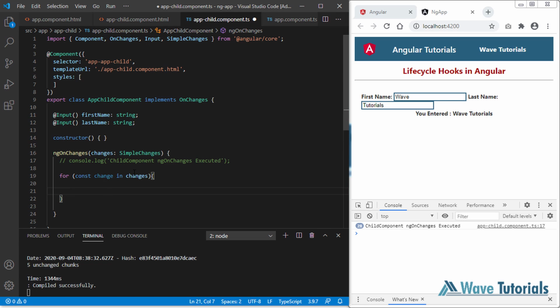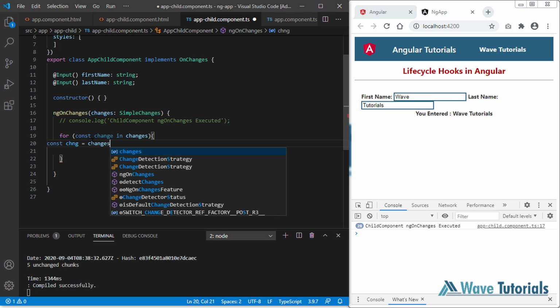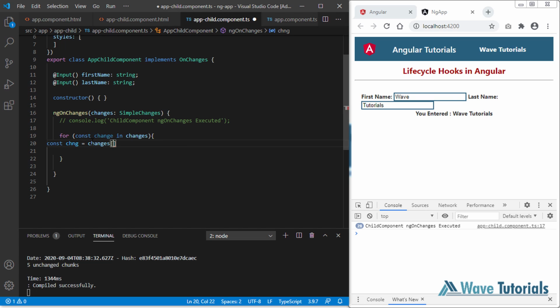To get the property, let's create a variable const change and changes. It will give you the name of the property which is going to be changed.